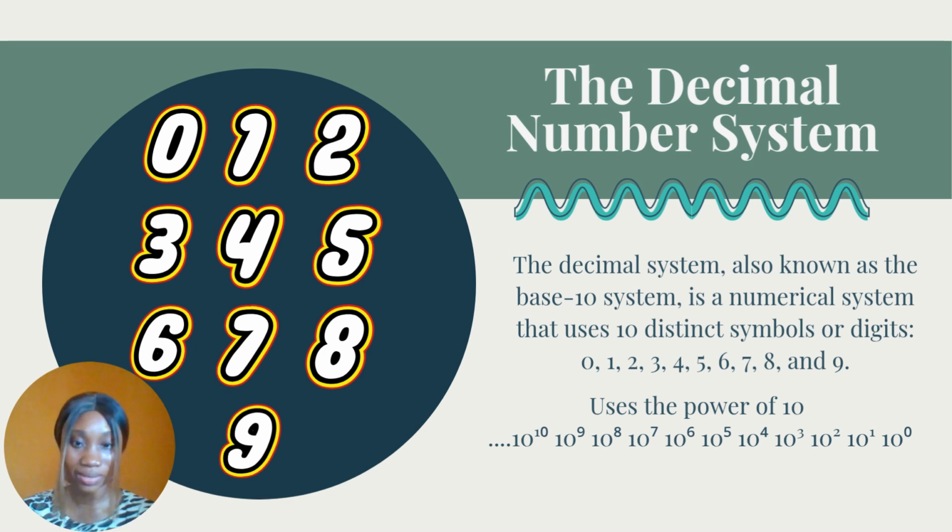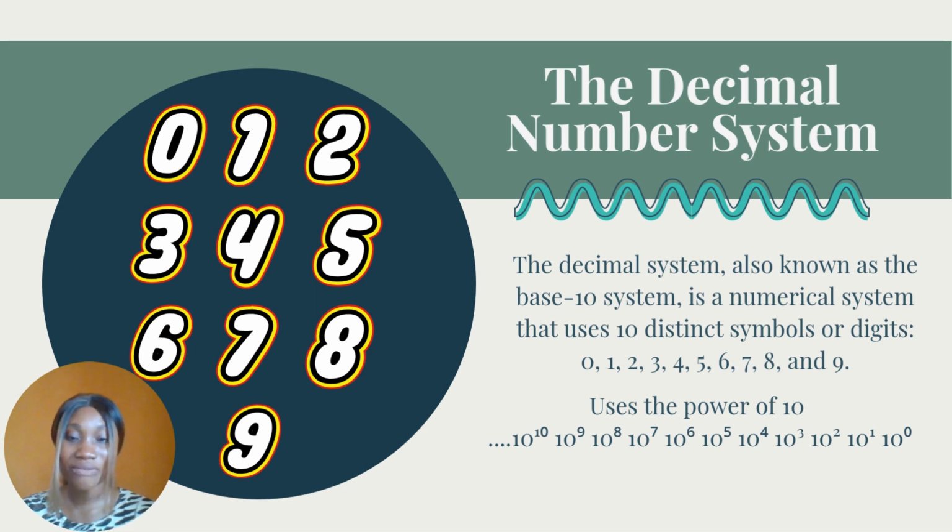So those are the 10 digits that we have, and every number we have out there is formed from these 10 digits. For example, you can combine digits 3, 4, and 5, and that gives you 345. You can combine digits 6, 5, and 9, and that gives you 659. You can combine digits 6, 7, 8, 9, that gives you 6,789, and so on and so forth. So you can see that every number we have out there, ranging from ones, tens, hundreds, thousands, 10,000s, millions, billions, they are all gotten from these 10 digits.